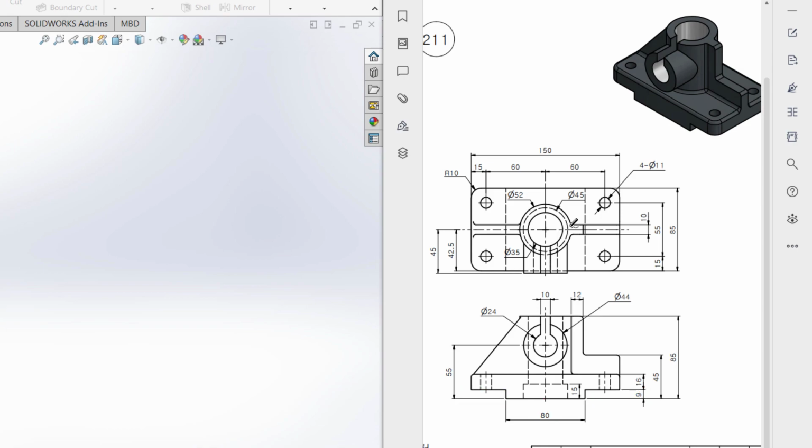Okay, after that I can see in this top face we have a circle, and this circle has a dimension of 52 diameter. Then I will extrude it to 85 minus 9 minus 16 unit. Okay, after that in the front side, we can see we have another circle here, and this circle has a dimension of 44 diameter. Then I will extrude it from this center line to here, it will be 45 unit.